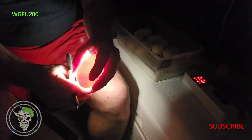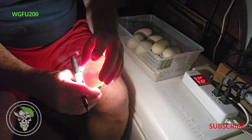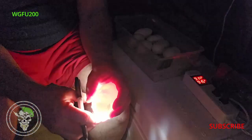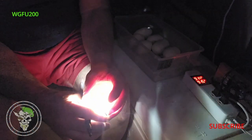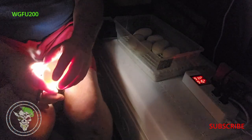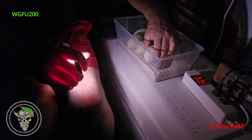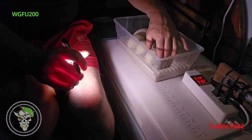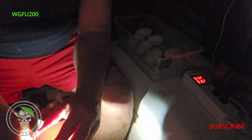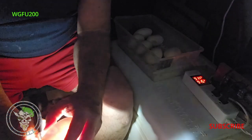Next one, there's the embryo. See, there's a little air sac around the little baby's neck. I don't know if you can see that on camera. Right, this light is way too bright. But right here is snake baby number two. There's our big snake. There he is. Yeah. Okay. Right there. Yep.